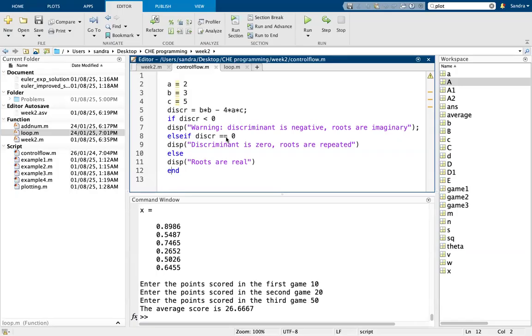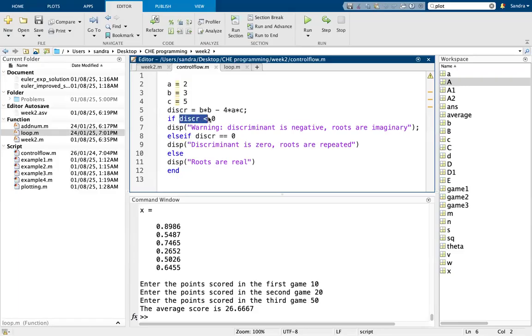Okay. Now, if you have one condition, if that condition is not true, you have an else condition. Okay. Then you can skip the entire else if, and you can only have if, else, end. Okay. This you can design according to your need. But the highlight is wherever you use the if statement, you have to end it. Okay. If and this end command comes together. It comes as a package. Okay. That is very, very important.